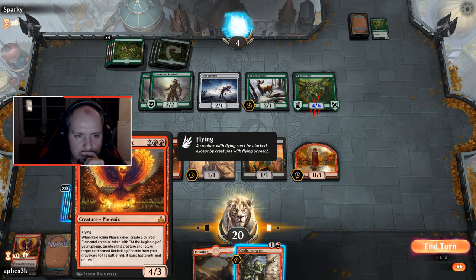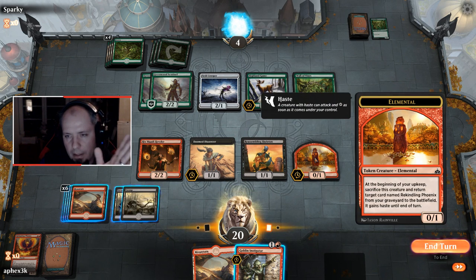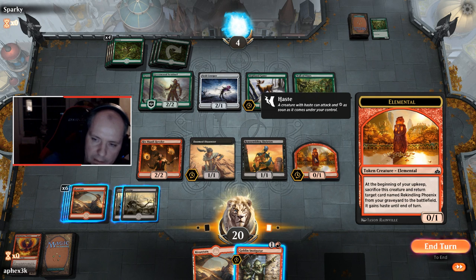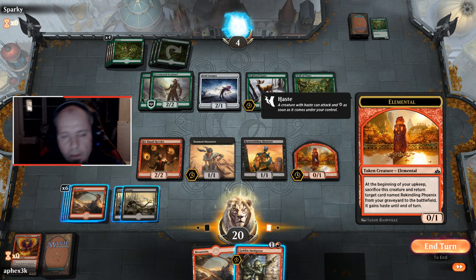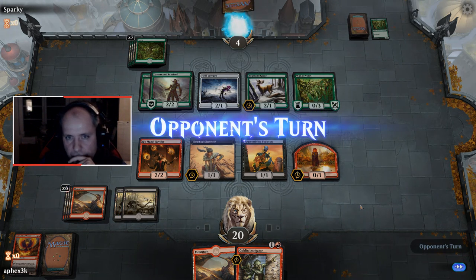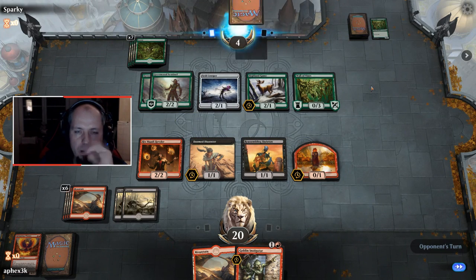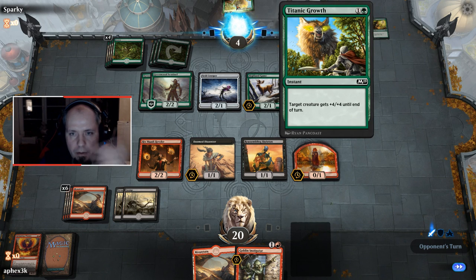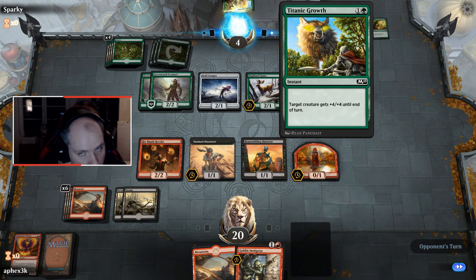And then because of the effect of Rekindling Phoenix, we now have a token in play, which is a token creature elemental. And we said all that when we explained the creature before, the Rekindling Phoenix. And now it has all this rule text shenanigans going on here, right? So we'll see. In order for this effect to come into play, this token has to survive until the beginning of my turn, which is called my upkeep. Right? So at the end of the turn, now it's my opponent's turn, and he doesn't really have anything. Oh, he draws a card, which is another, no, he returned the card from his graveyard, so he had another Titanic Growth in hand.